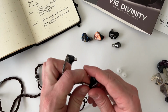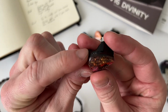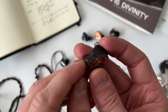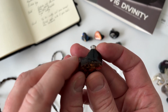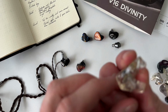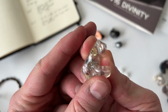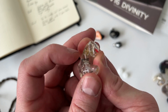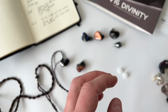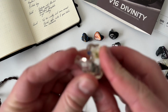Now the reason I'm not a big fan generally of flush mounted, I'm going to stand up so I can watch the monitor. This is a flush mounted earphone. And the problem with flush mounted earphones for me has always been the corrosion. So people have always asked me what I talk about and why I bash on 2 pins. Well, I bash on 2 pins with a flush mount because you can see this is my custom earphones. And if I grab the other one, you can probably see it in this one as well. See it better on this one actually.